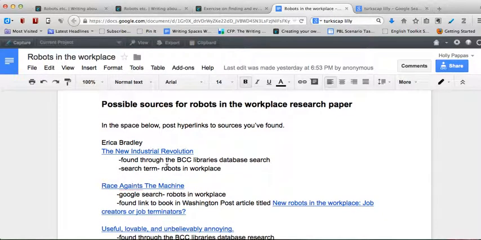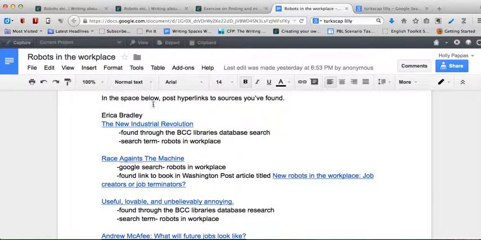Google Docs really is a valuable tool, but it can be a little hectic if you're doing collaborative work like this, where potentially 2 people can be working at the same time. So if you're working and you see somebody else is in the document at the same time, you might want to put lines or something to kind of carve out your own little space.